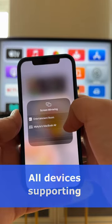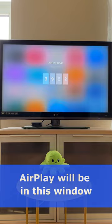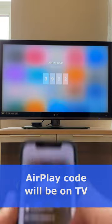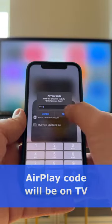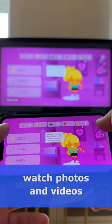If you have an AirPlay 2 compatible TV, select it from the list of available devices and enter the AirPlay code. Your iPhone screen should now be mirrored on your TV. You can play videos, music, or any other content.